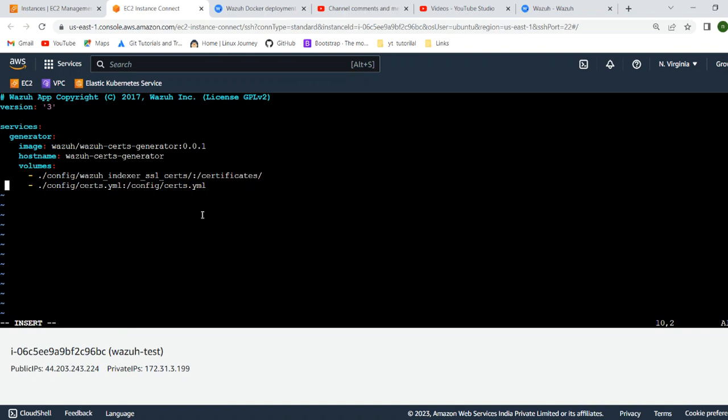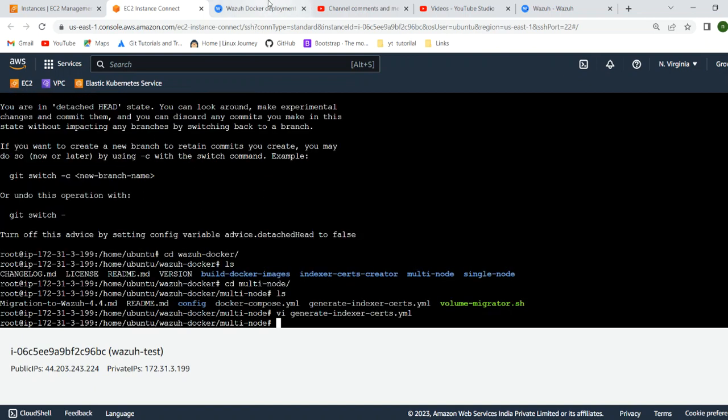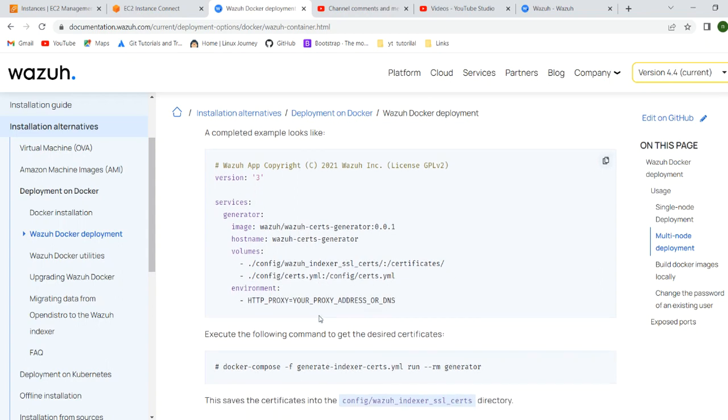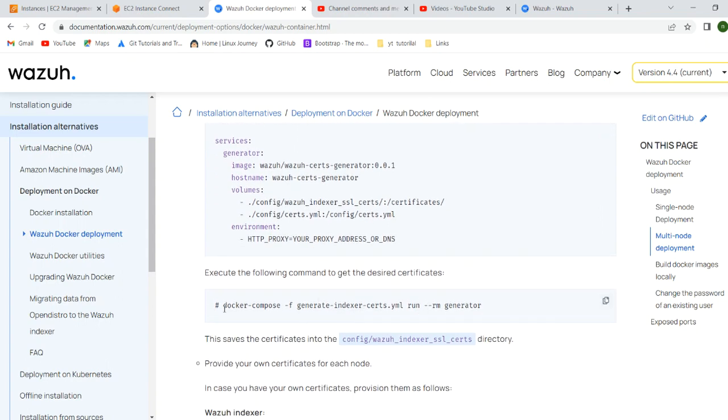Go to insert mode, just below the volumes. It is a YAML file, so we have to take care of the syntax, and that looks perfect. Once it gets saved, it will look like that, the same as what we have done.